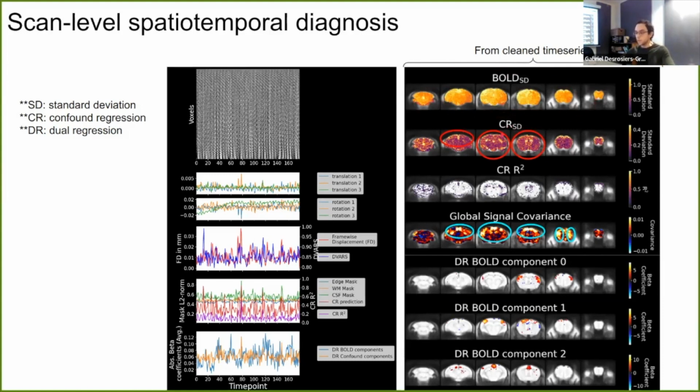The next one is the variance explained by confound regression at each voxel. So you can see that in this case, there were a few indices of motion which show around the brain and in the ventricles, although it's relatively minor for this particular scan. Then another important feature I want to highlight is this map here that shows the covariance with global signal.